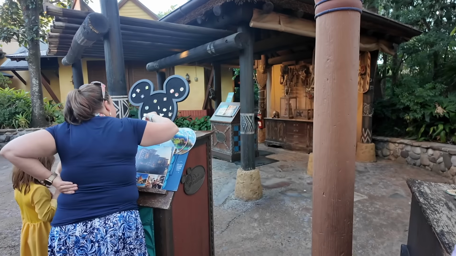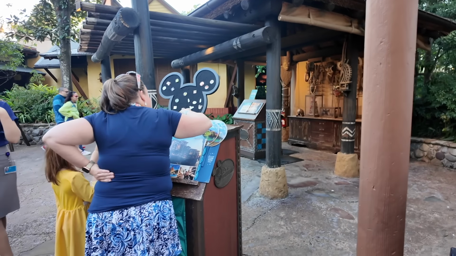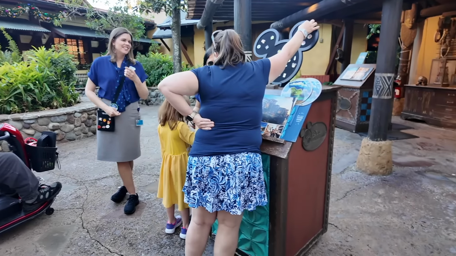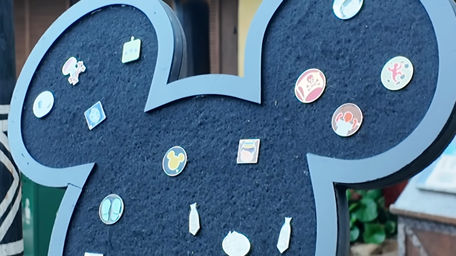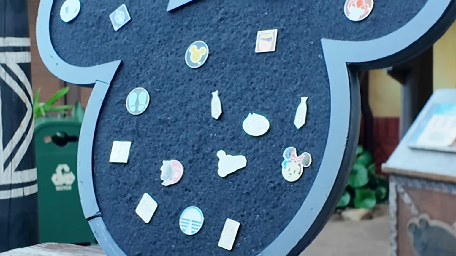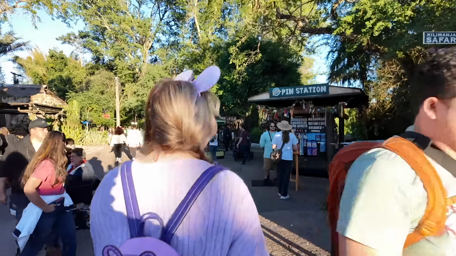Pin train. Well, as we were walking around, we saw the vacation club board is out, and she also has a pin sash. Alright, well, let's take a look at that vacation club board, but I don't see anything I need to take home. Okay. On to the next trading location.